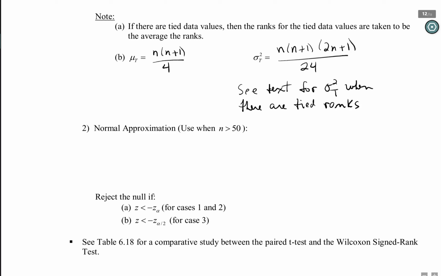All right. So I want to know the mean and the variance of T in the event that I can use a normal approximation. It turns out if I take T and subtract off its mean and divide by its standard deviation, this quantity Z here is approximately standard normal under the null hypothesis, and so I can use that to make a decision here. Now this is in the large sample case when n is bigger than 50. Okay.